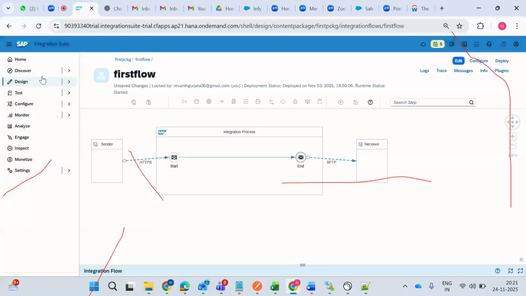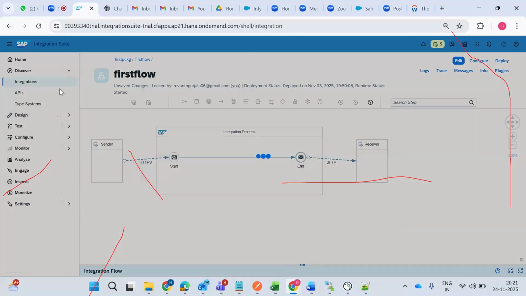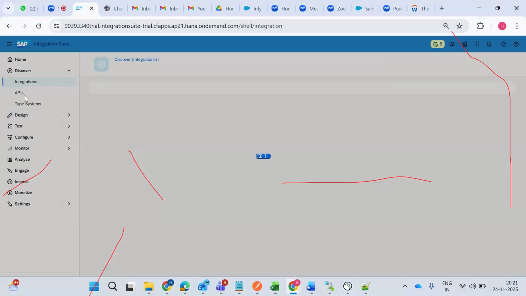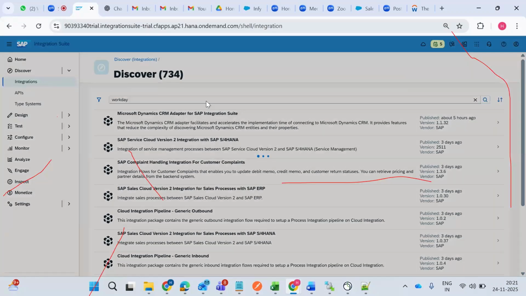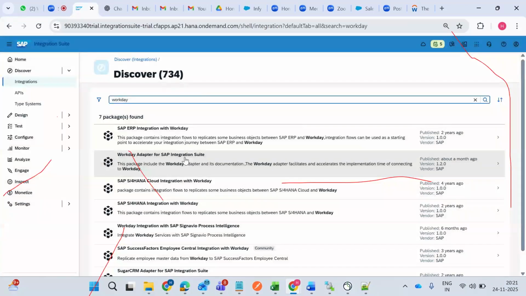Here we have an option called the Discover tab. Don't worry about all these options; I'm just trying to show you the features which CPI has compared to PIPO. If I search for Workday, here I have SAP integration with Workday.